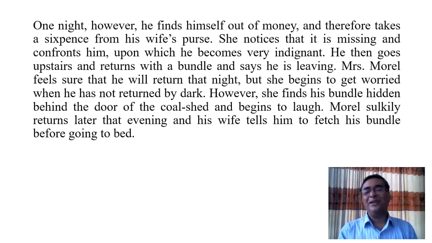What Mrs. Morel discovers is that the bundle which Mr. Morel prepared, pretending that he was going for good and would never return to the house, he secretly kept in the coal shed. So when she discovers that her husband did not carry it and would return, she started smiling to herself. Morel sulkily returns later that evening, and his wife tells him to fetch his bundle before going to bed. Mrs. Morel makes a kind of joke, telling her husband to bring the bundle he left in the coal shed and keep those clothes in the right place.